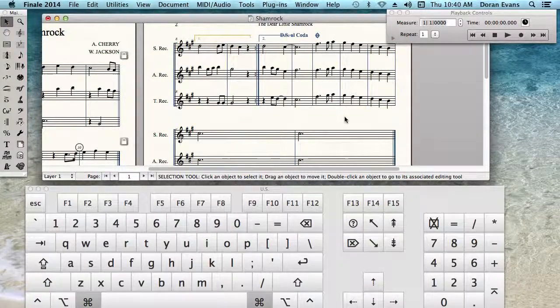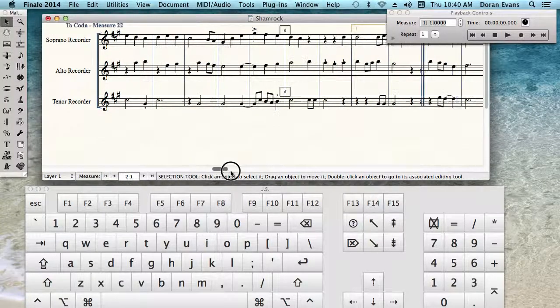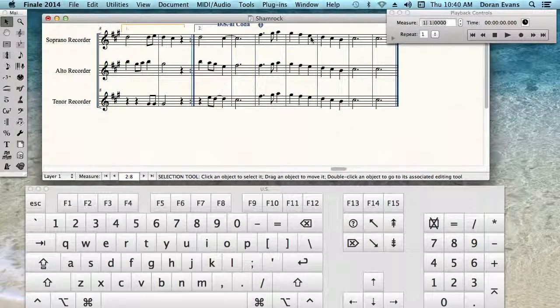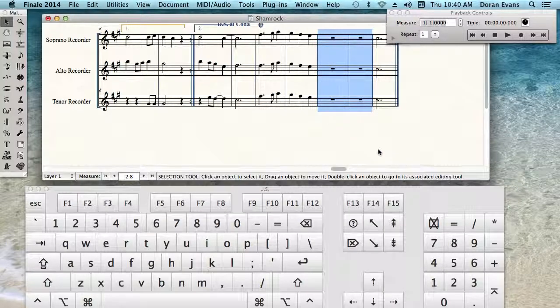Because there are notes there, and a multi-measure rest should have rests in there. So I'm going to just delete the notes from this bar here and this bar. So I use my selection tool, select it, and I want to clear the notes, clear all items from there.